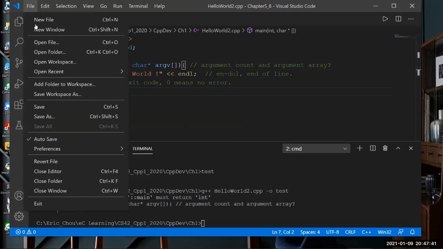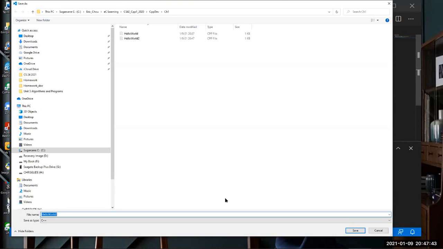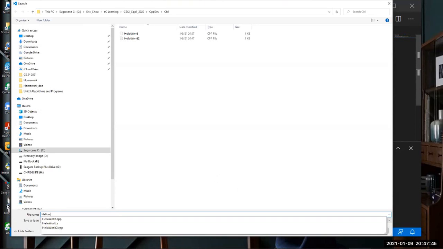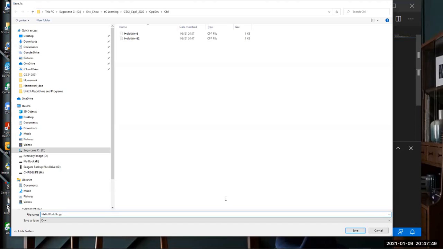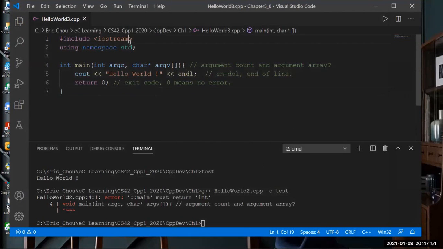Okay, that's actually save us hello world 3.cpp. Here we change it to cstdio. This one actually means calling stdio.h in C language.